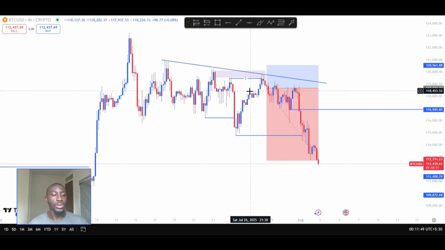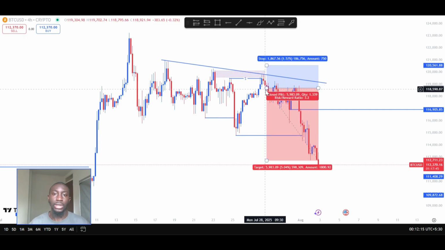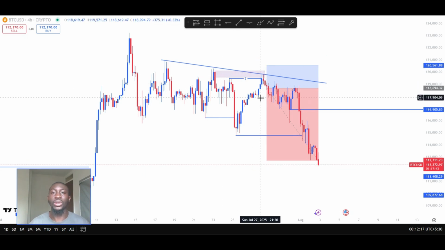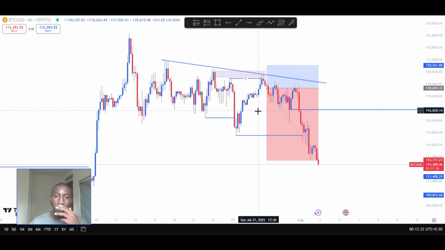Now, in expecting a pullback, I was telling my mentees when I was doing some live classes, watch out for your liquidity areas and inducement area. Either of them must be present before you take your trade. One of them must be swept before you take your trade. So immediately when I saw this, here is more like a small inducement. Then here is liquidity. So when I saw this sweep to this fresh order block, I was very, very convinced that this price is going to drop. That was why I just entered, in order for me not to miss this move.